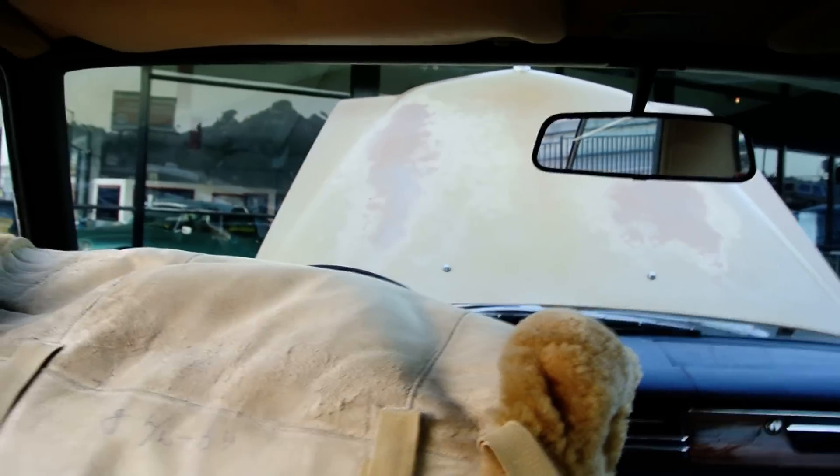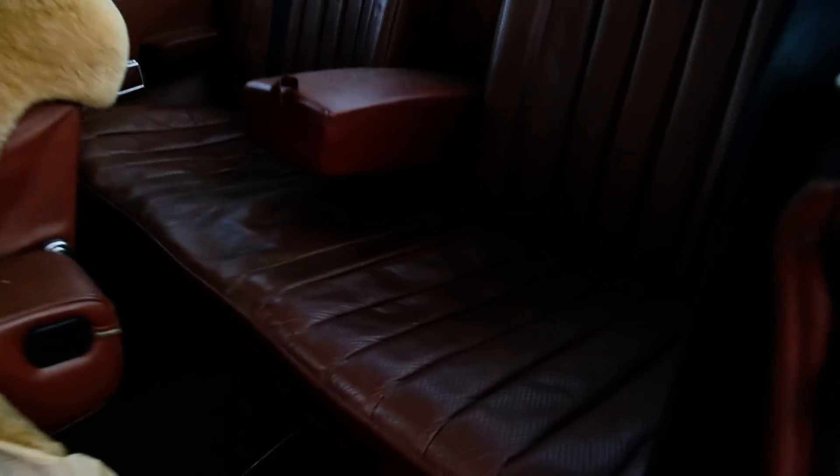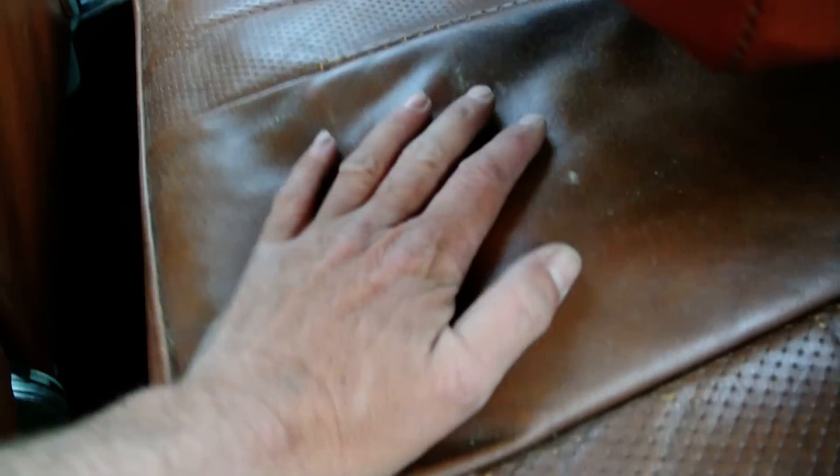You can see the custom cut for the sheepskin — you just put all of them back. Beautiful. You can see the back seats, which are in great shape. You can tell they're a little looser and there's not any tears or rips. You can just tell that the coconut husk they use underneath is getting a little dried out. Power windows rear. Carpet's in the back — you can see some of the coconut husk coming out.